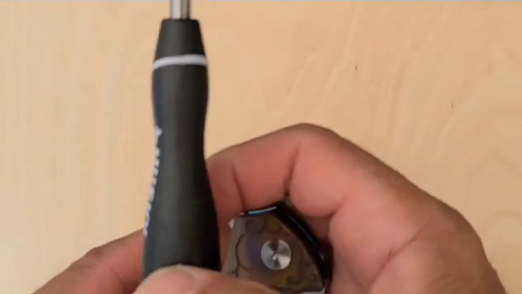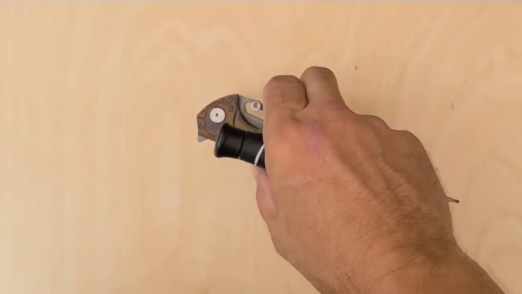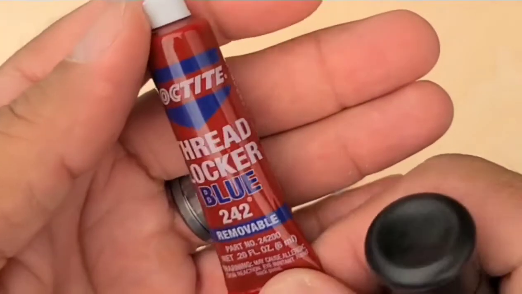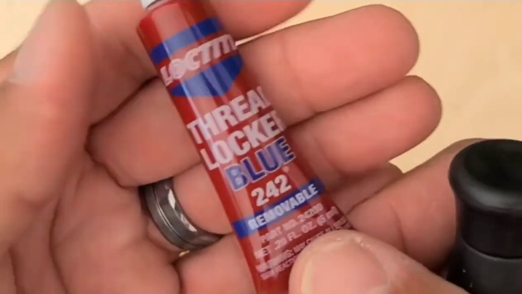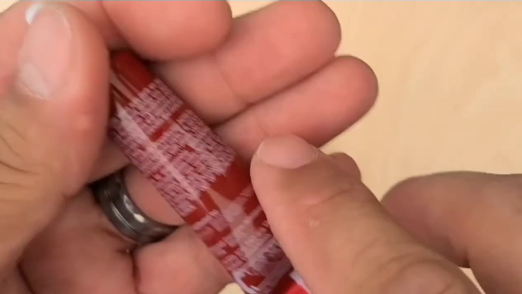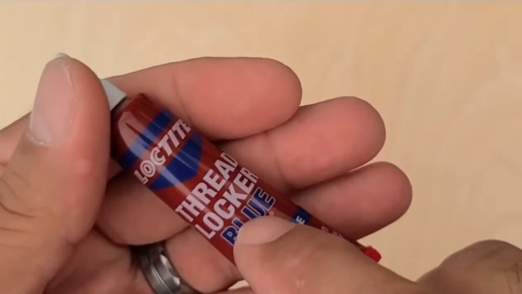So what we got to do is Loctite this thing. What Loctite do we use anyway? Let's figure that out. There's generic Loctites, but this is the name brand Loctite and it's blue. Even though it's in a red container, the container's red, the stuff inside is blue and the label says blue.